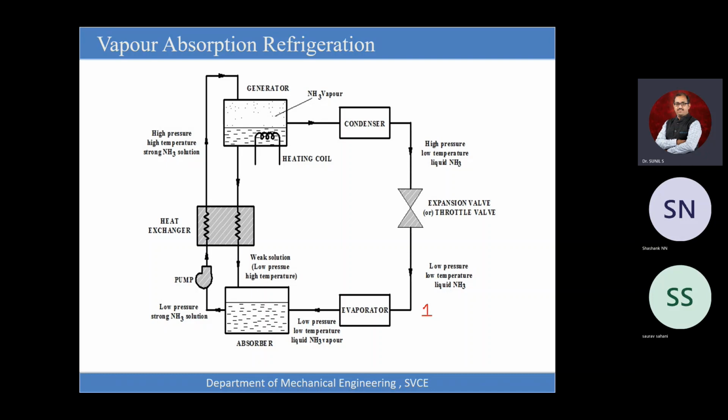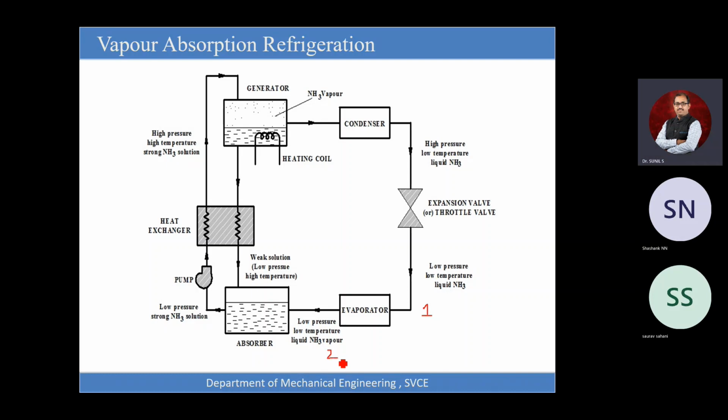That is the evaporator. So when it absorbs the heat, what happens? The liquid ammonia is entering here and absorbing the heat. Once it absorbs the heat, it will become vapor. I have given you the example of water: when you start supplying heat, initially it will boil, then it will become vapor. Similarly here, the liquid enters, absorbs all the heat and becomes vapor. So this is point number 2.